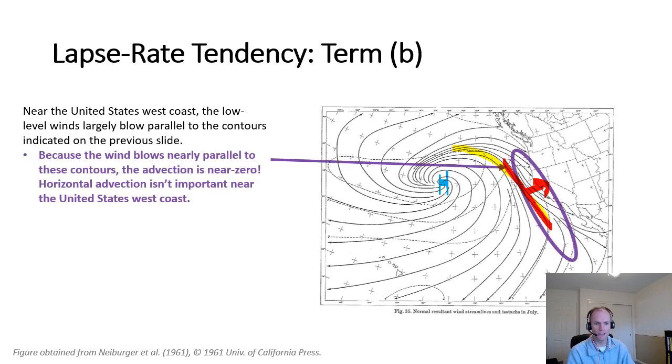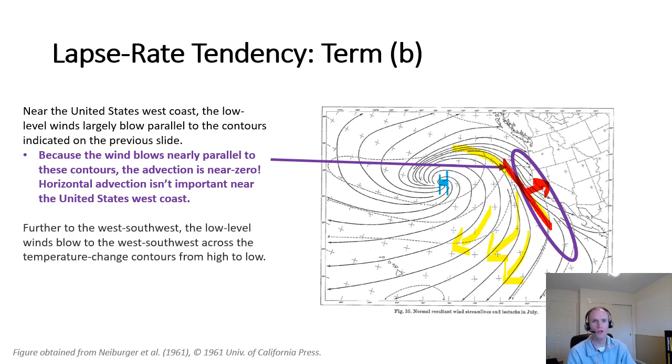But as you get further to the west from there, where this velocity starts to deflect back to the west, away from the coast, we start to get a wind component that blows away from the higher values of lapse rate, the stronger inversion, to locations of weaker inversion. And so we're going from larger temperature changes over here within our purple shaded region to smaller changes further offshore.